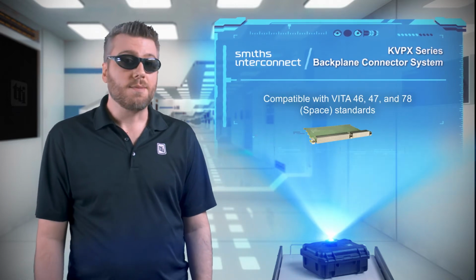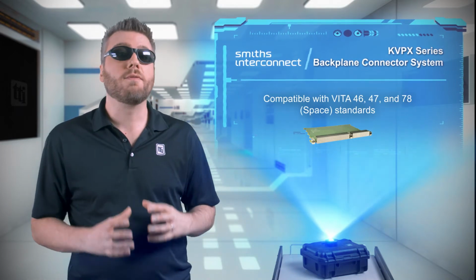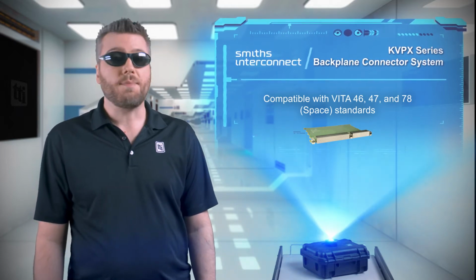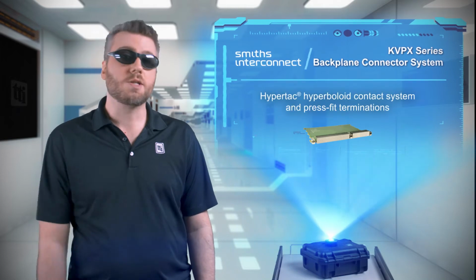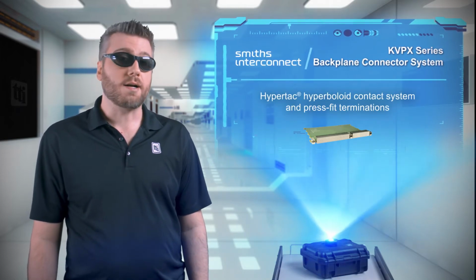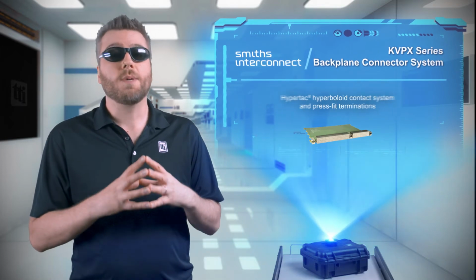The KVPX system is a modular connector system compatible with VITA 46, 47, and 78 standards, and is ideal for embedded applications in commercial and defense, aerospace, and space systems. It features Smiths Interconnect's proven Hypertac contacts with press-fit termination.